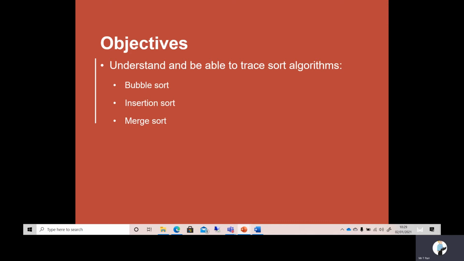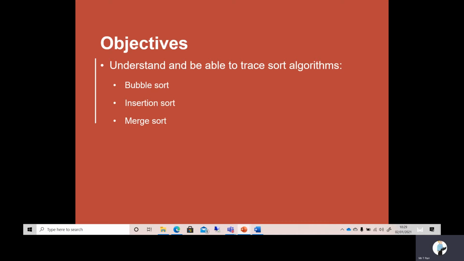And we looked at what's called linear and binary searches. And if you can remember, a binary search works, and it's really efficient, really quick, but only works if the data is in a specific order. So this unit is looking at, well, how does the computer put stuff into order to allow it to be searched? And so we're going to look at 3 different sorting algorithms. This lesson is going to focus on what's called the bubble sort.